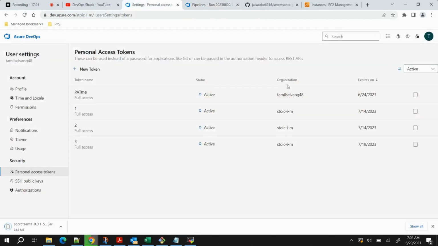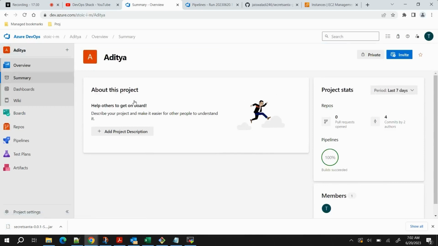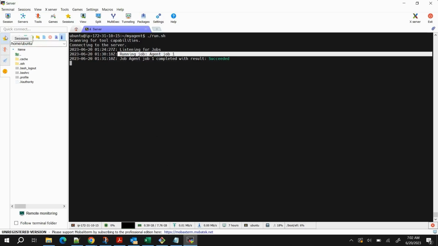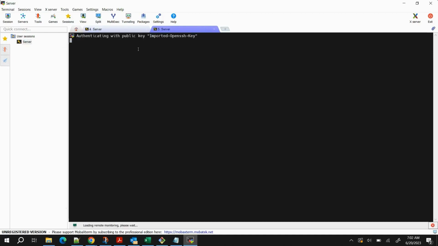Next, what we are going to do is perform SonarQube analysis, and we are going to do that using the Docker container of SonarQube. So for that, let's come here. Let me open this server again in a new page.